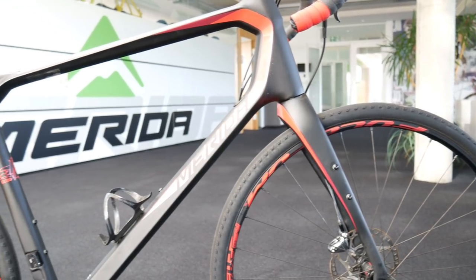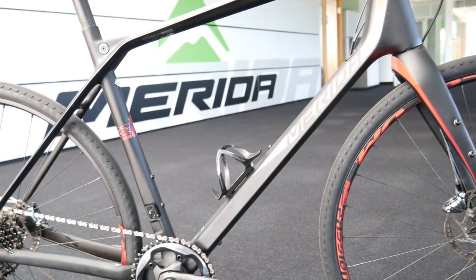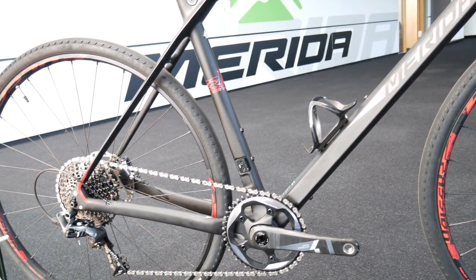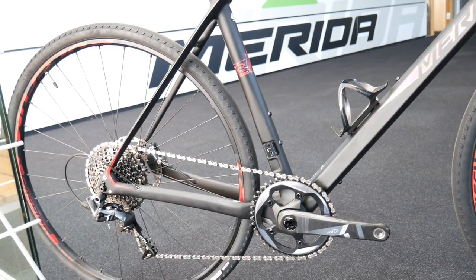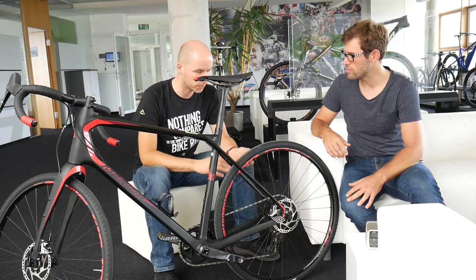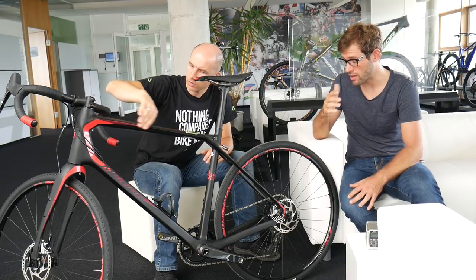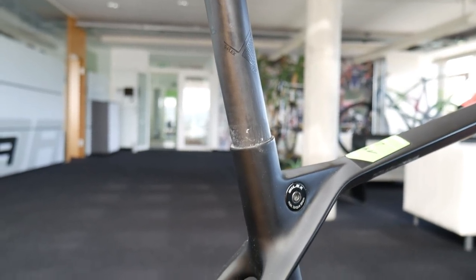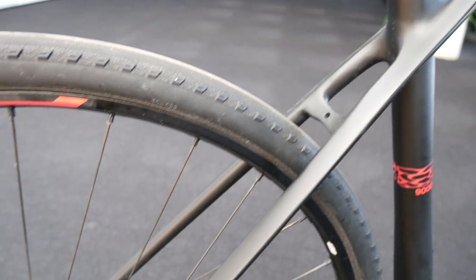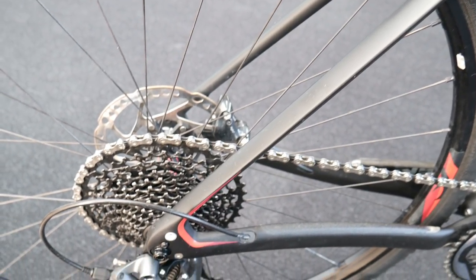In Europe we have great cycle paths — sometimes a little bit gravel, maybe through light forest roads or even on pavement. So I think this is the perfect bike for what we call maybe multi-road or road gravel. The major focus on this bike is having a good time on the bike, which includes being able to ride for a long time. That's what I think endurance means.